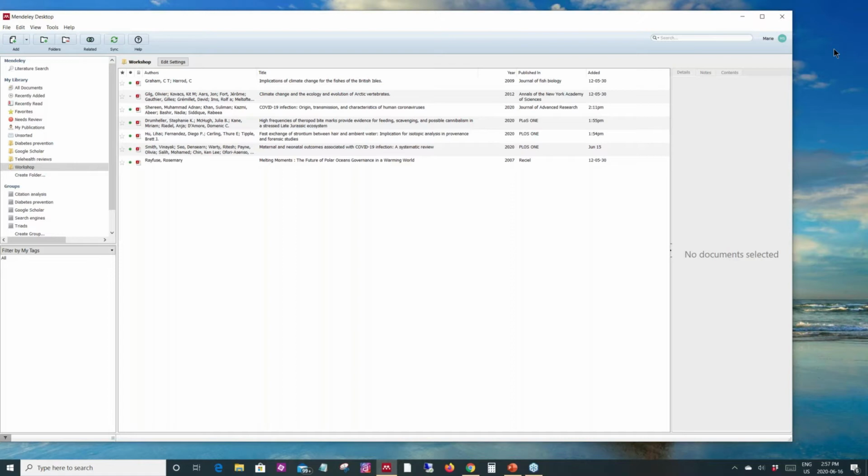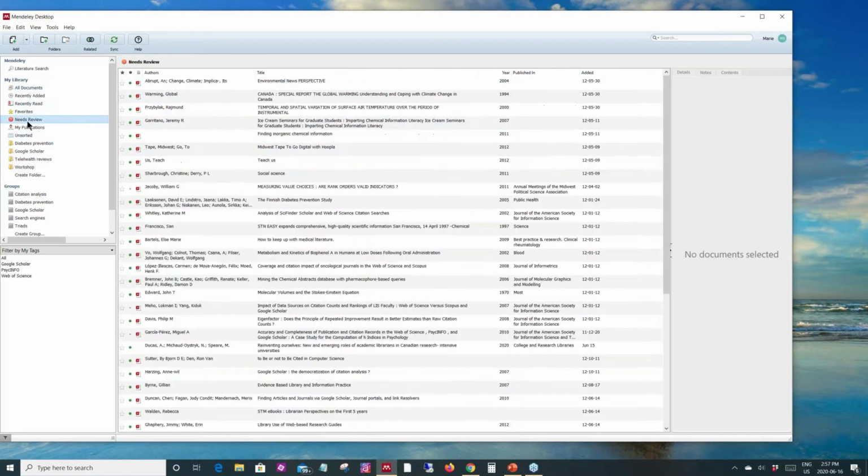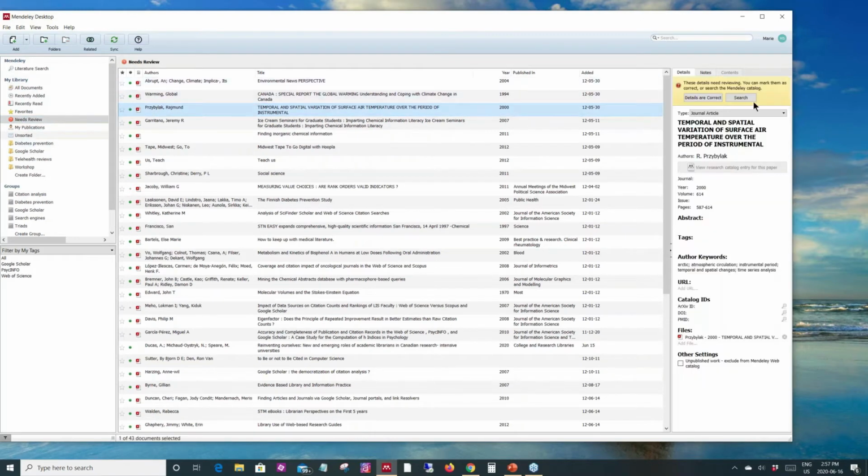There is another question about when the lookup fails, what would your process be to fix that? Well, you can try the Mendeley search option. In the needs review section, you can see this Mendeley search option.